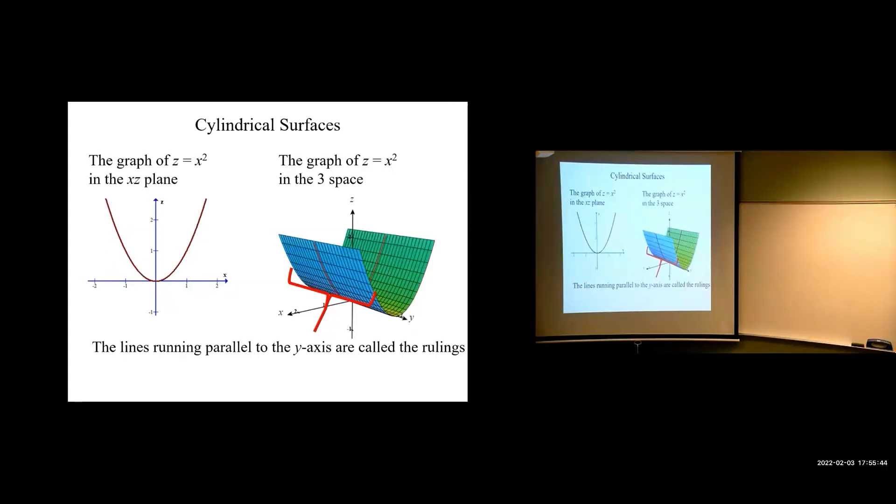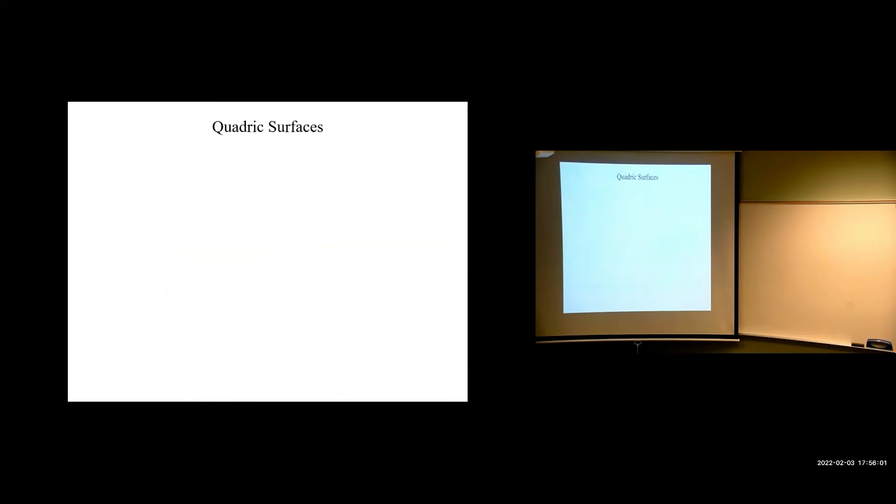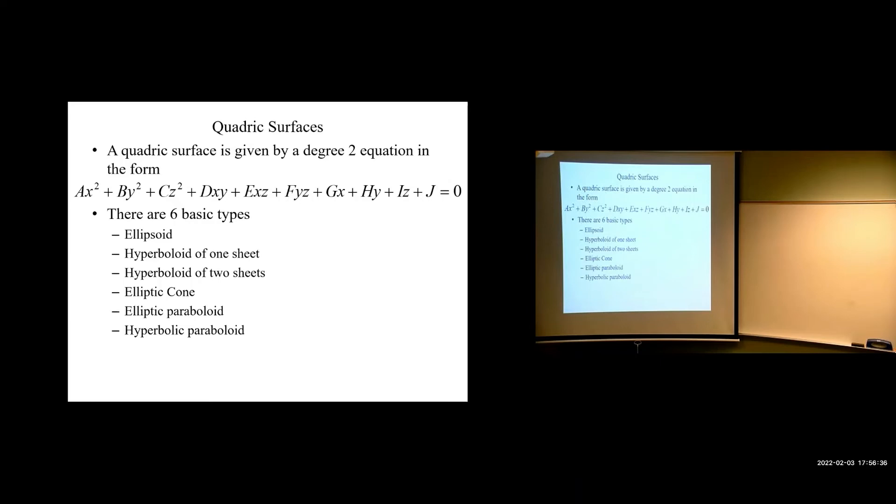All right. Last thing. Again, guys, I do not memorize this stuff. But, you're going to be plotting some of these in CalcPlot 3D. You're going to have my notes to go off of. There's not going to be something on a test that says which of these is an ellipsoid, which of these is a hyperboloid. But, quadratic surfaces are pretty cool in 3D, some of those shapes that we can get. And, they all have a basic form. This is a quadratic. Remember, quadratic in two dimensions was ax squared plus bx plus c. This is what it is in 3D, because we have the extra variable. This is the general form of a quadratic. I know it's messy. And, it is not something you need to memorize. But, having different coefficients are going to create different types of curves. Ellipsoid, hyperboloid of one sheet, two sheets, elliptic cone, elliptic paraboloid, and hyperbolic paraboloid. Those are the terms I do not want you to memorize. I'll never ask you that on a test.